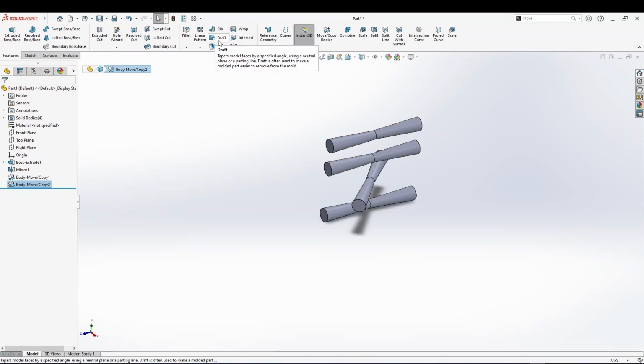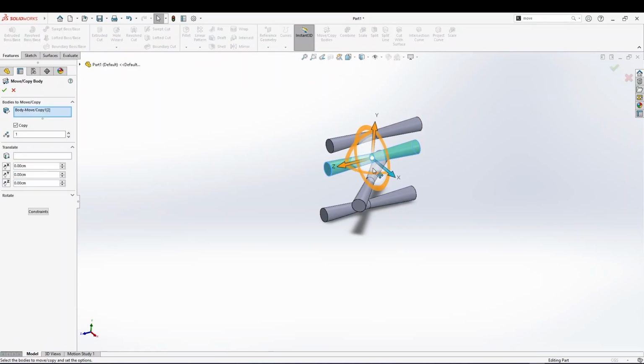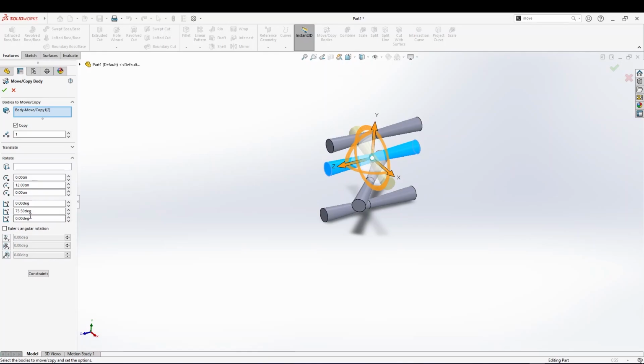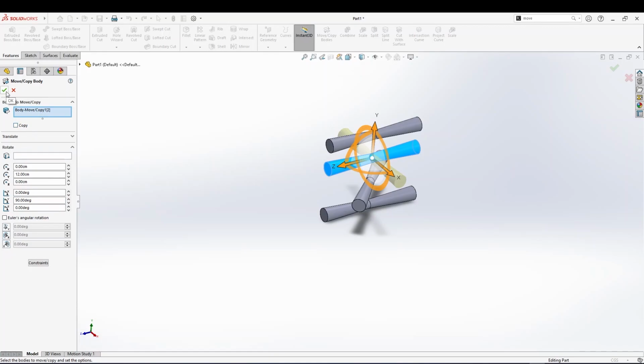SolidWorks remembers the settings of the tools. Once you apply some tool, for example, fillet with some sort of radius, and after that, when you apply fillet for anything new, it just automatically gives you the same numbers because it remembers the settings. Okay, so move copy body. Again, it will be 90 degrees. We see that this angle is changing. We want it to be precisely 90. And again, you see the check mark copy is still here because we applied move copy body the previous time with this check mark turned on. Later on we just adjusted it. We edited it, but now we take it away, we apply it in a proper way.